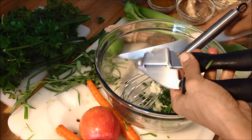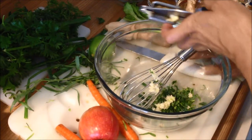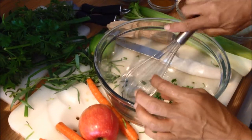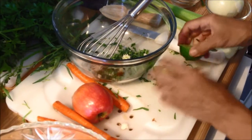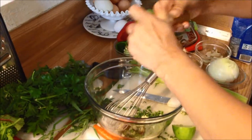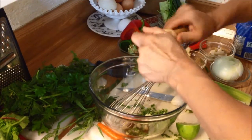I crush a couple cloves of garlic. If you like more, go for it — I don't mind three more — but I'm gonna go easy on this one. I'll keep the rest for the second dish I'm cooking soon. Then I put my fresh lime in there. It's a very juicy lime. The way you pick a good lime: look at the skin — if it's very smooth, not very bumpy, that lime has a lot of juice.